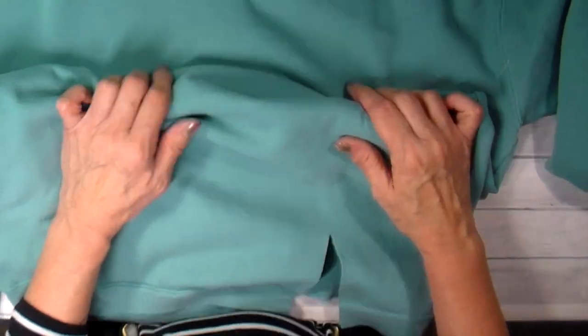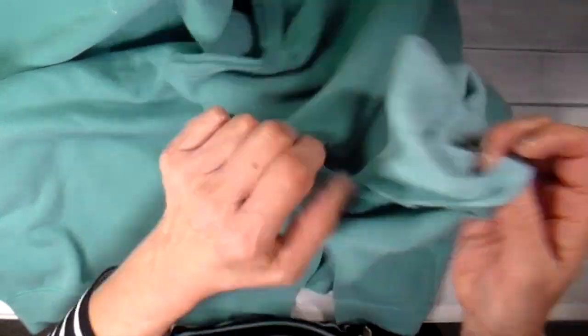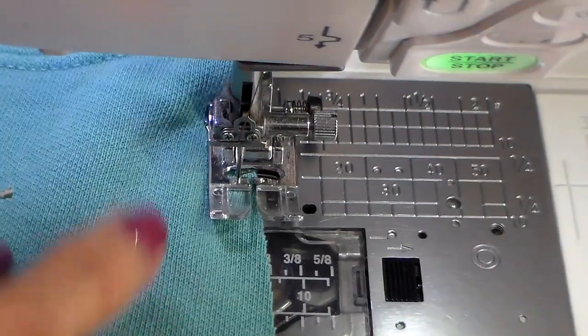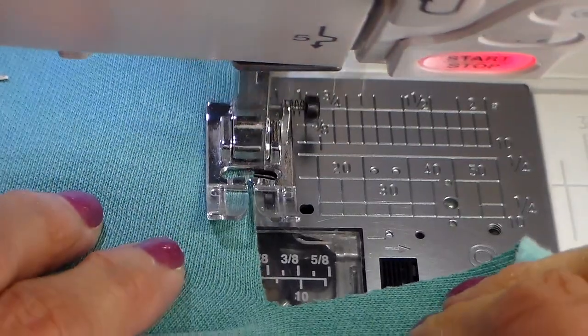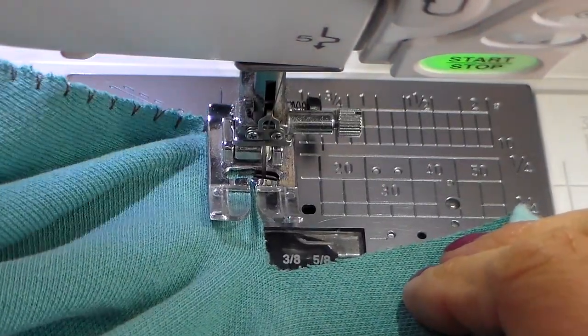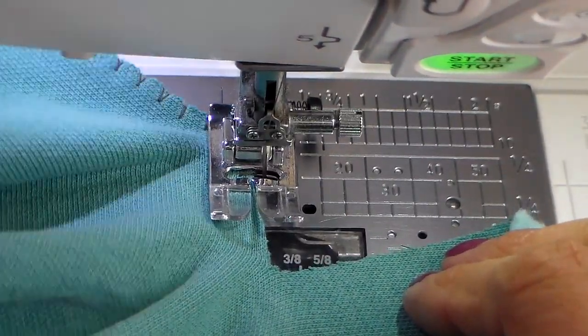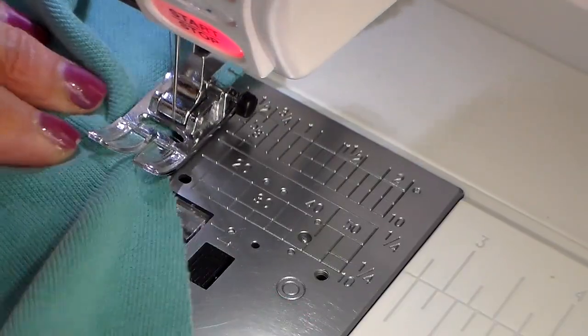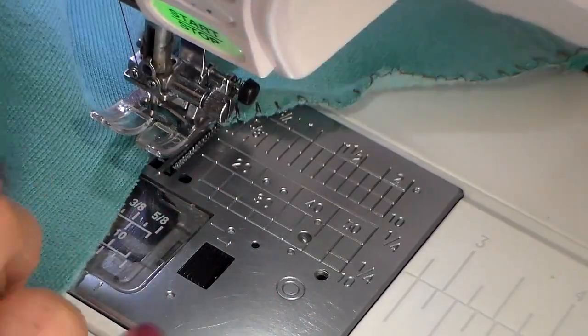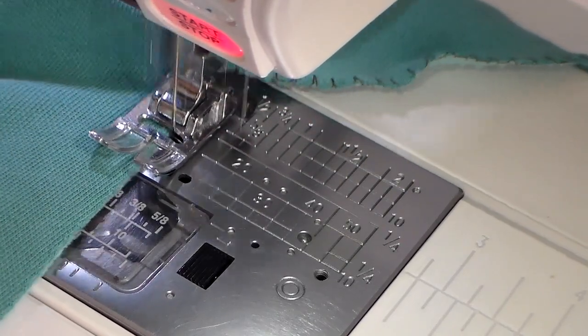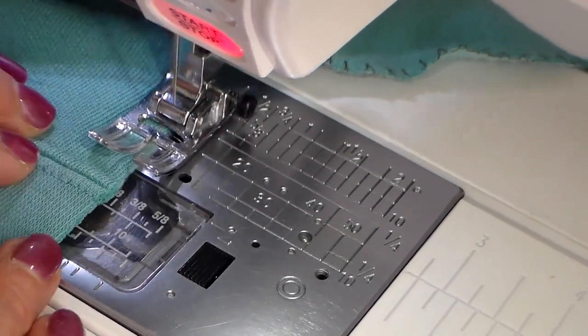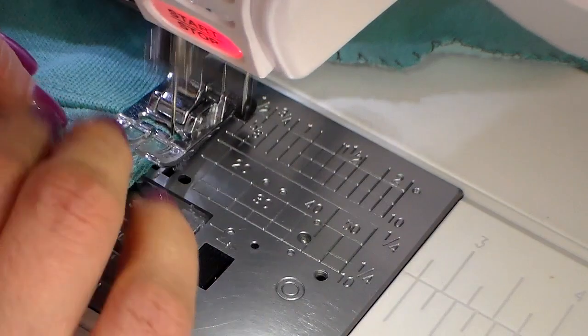I'm not concerned with this band fraying or raveling. It's a very stable knit, and now I'm going to take it to my sewing machine, and I'm going to be edge stitching these using an applique stitch. It's similar to a blanket stitch, and you can kind of see it there. I'm using brown thread because part of my dragonfly is also going to be brown, the body of the dragonfly, and all my stitching on my dragonfly is going to be brown.